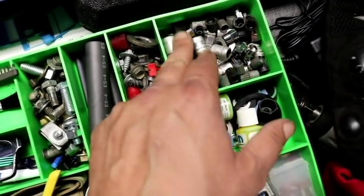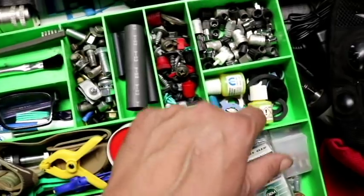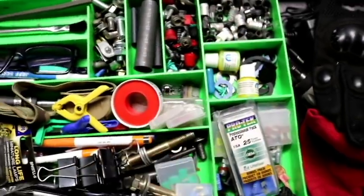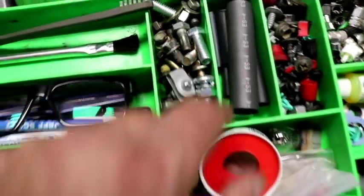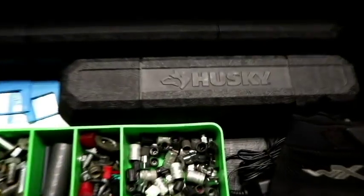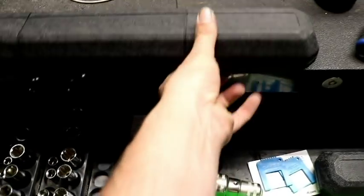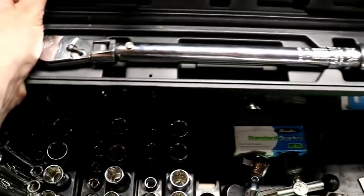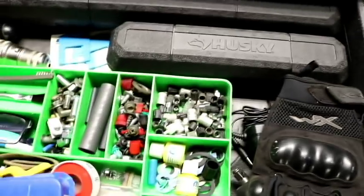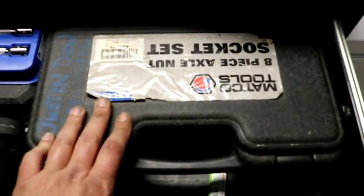In here I've got things like a headlamp, a tool for installing wheel studs, a snot rag, zip ties, an extra bulb for the Mariner - had one burn out - some fuses, little tiny clips, interior door clips, air fittings, valve stem caps, random screws and assortments, plug-offs, heat shrink, some old Mopar PAG dye for the AC system, and other random assortments of nuts and bolts. Then the 3/8 locking extensions from Cornwell, and my Husky quarter-inch drive inch-pound torque wrench.